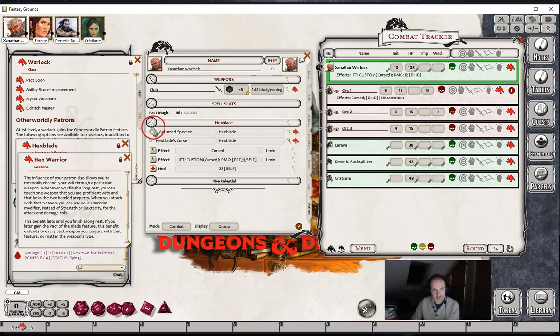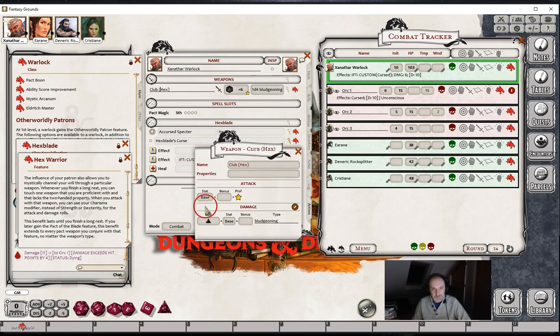So the best way to deal with this is to go into the weapon data itself, and we could, for example, let's say that this is our Hexblade weapon. So we can just change the name of this weapon to indicate that, and then go into the weapon properties.